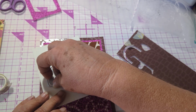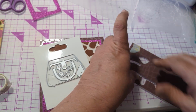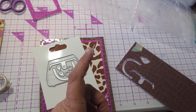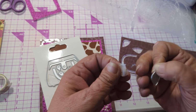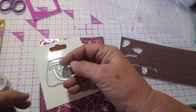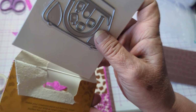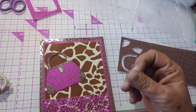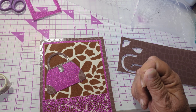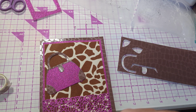So Dieta says, scrap your stash and save some cash. And I like that. So many of us, and I found an article that was actually saying that one of the problems with the paper craft industry now is that so many people were buying so much product, and now everybody's finding that they have so much stuff that they're never going to use, and so they're not buying as much now. And by not buying as much, it's cut into the sales, and so part of the reason they're not doing as well now is because they did so well before.